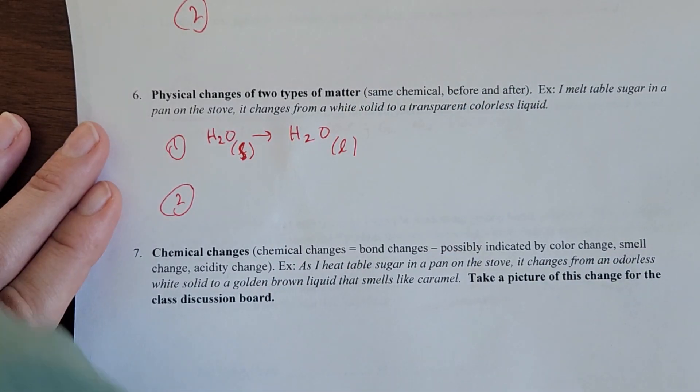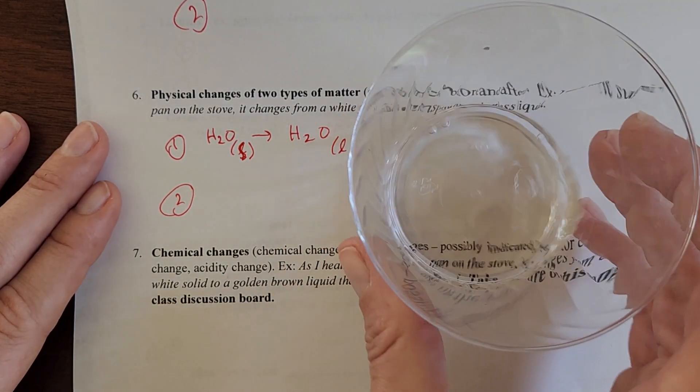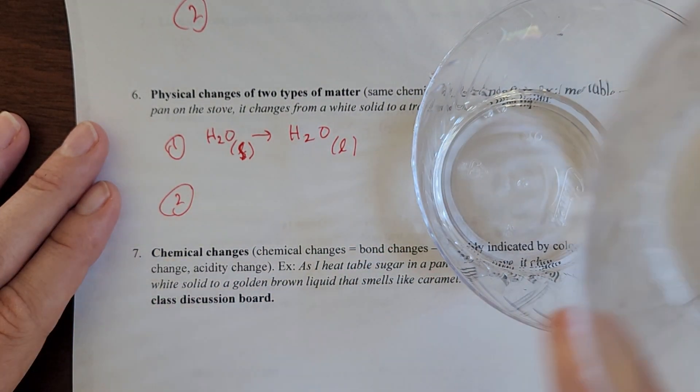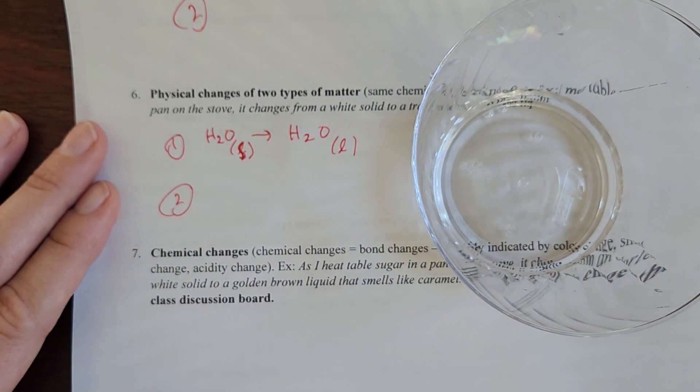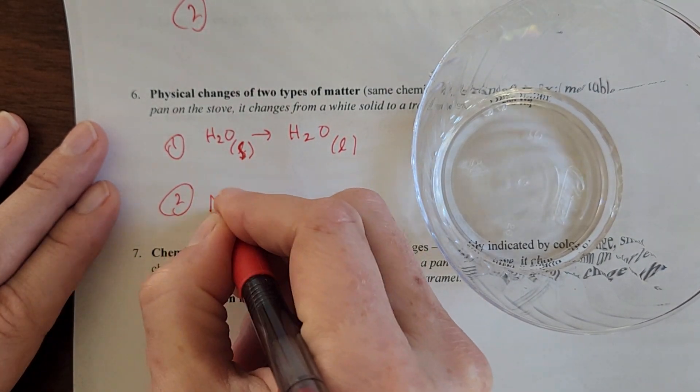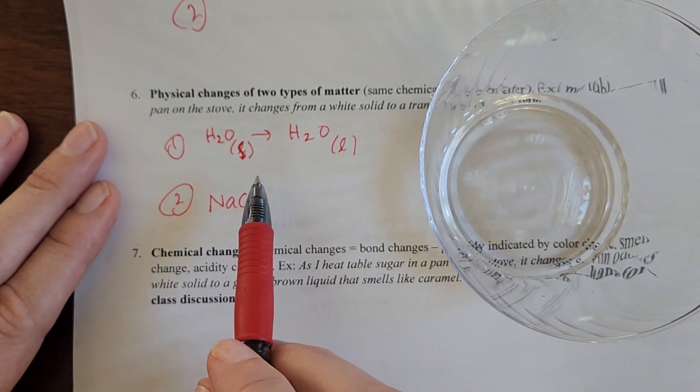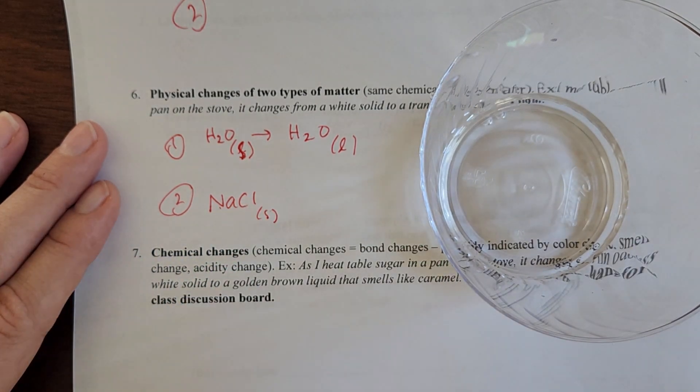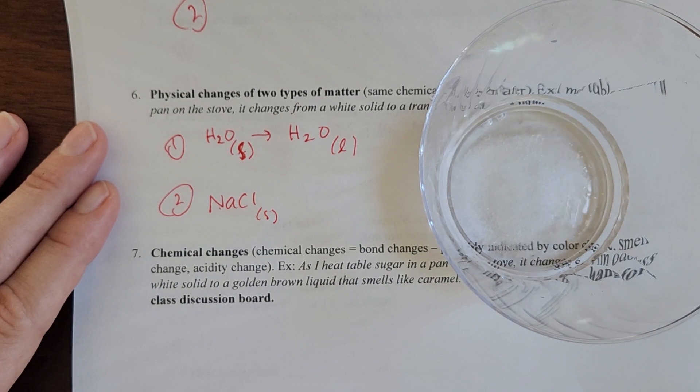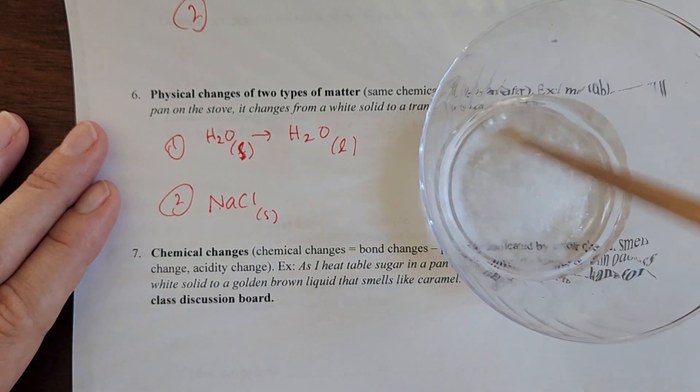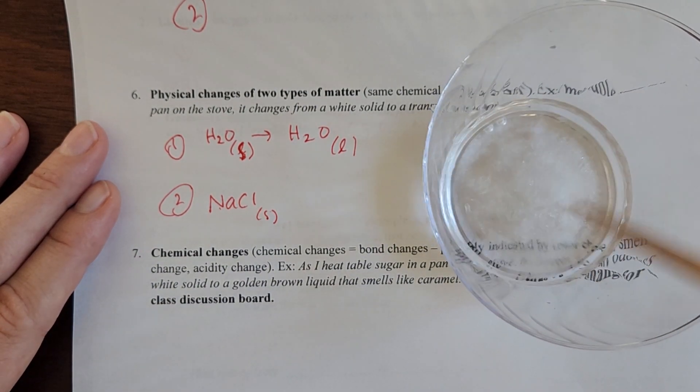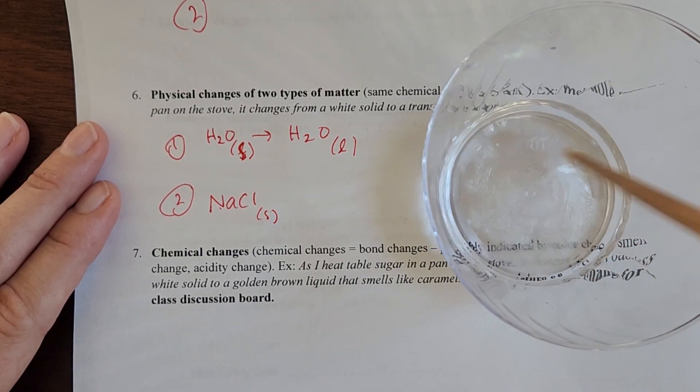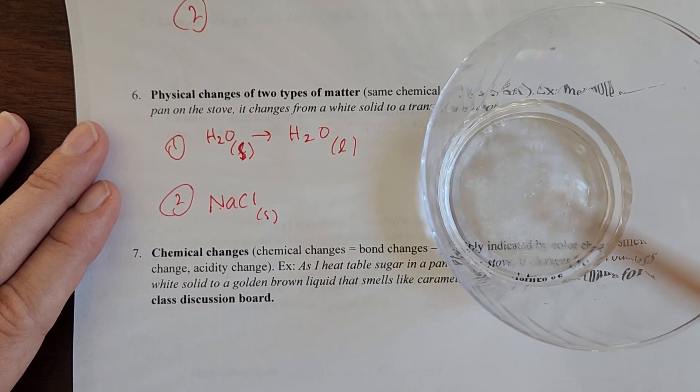Another example of a physical change that's a little bit trickier. Sometimes here I've got some water, but we're going to talk about the change that happens to my salt. If I start with salt, we're going to talk a lot about salt this semester, but we want to learn that it's also sodium chloride. Solid sodium chloride, when I dump that into some water and I stir it up, I'm going to start to dissolve that salt. This is a process that can be easily reversed where if I just boiled the water off I would be back to my same solid salt again.